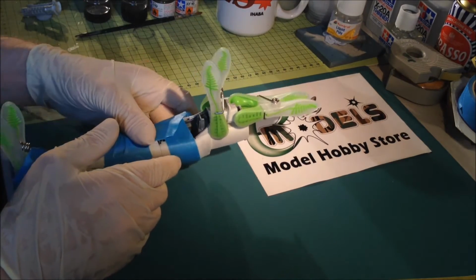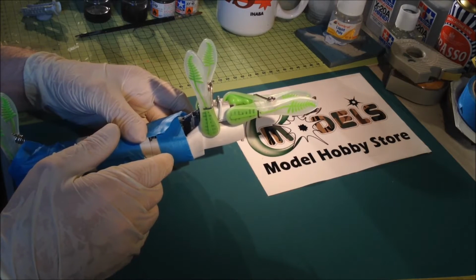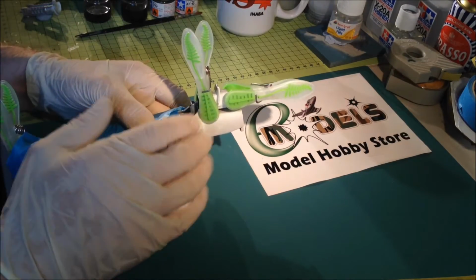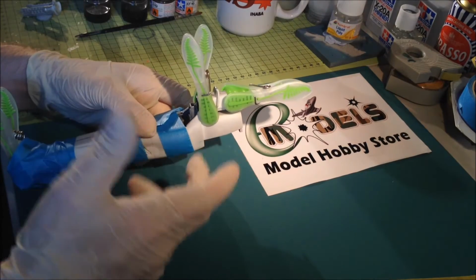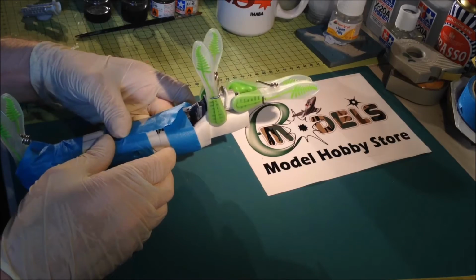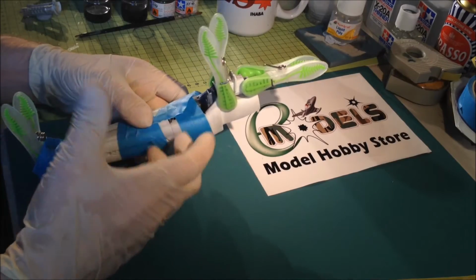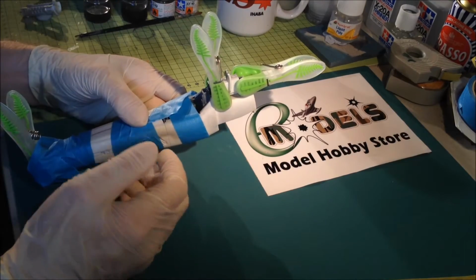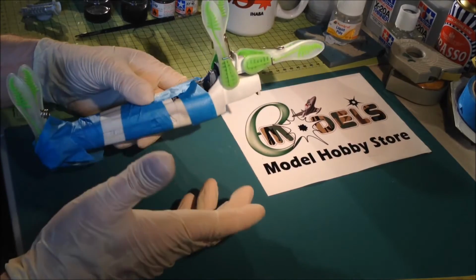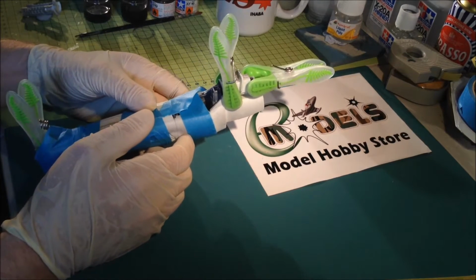I have a little shout out to Alan Rockwell on the eModels Facebook page, facebook.com/eModels Ltd. Yes, I got it right at once. I said I was going to do this with super glue because I thought super glue would give the strongest grip possible. Alan put a comment on the Facebook page just to say, yeah, it gives a really strong grip, but you might not know that super glue does tend to, in some cases, break down and you lose that grip and you lose that bond. I didn't know that. It was a gap in my knowledge. I'm not a professional model maker. I do these things for fun, as I always say, so there'll be lots of things I don't know.